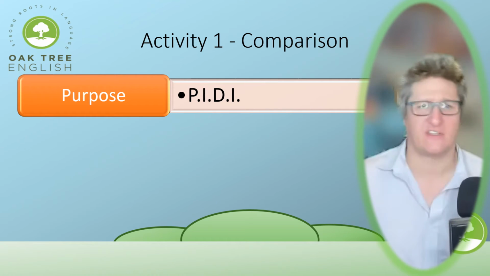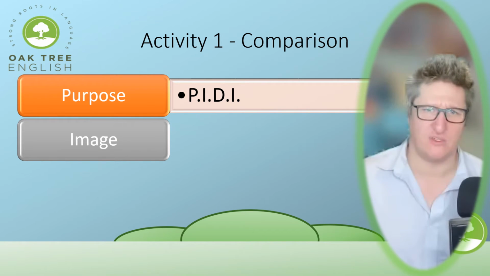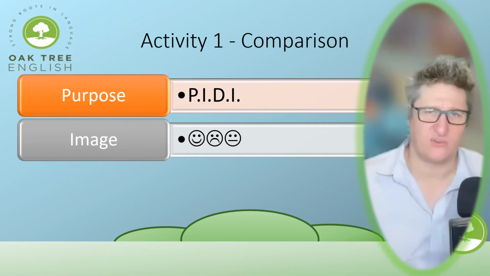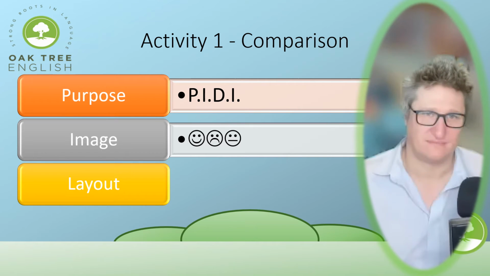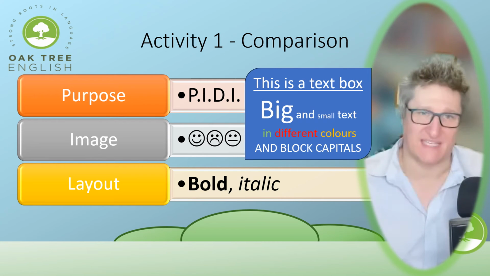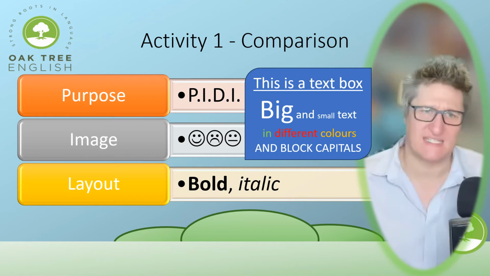You will also be asked to understand an image, usually something simple like a 5-star review or a logo. Again, there will be 2 chances in the exam. Pay special attention to these questions. You should also be prepared to answer questions about layout. That is about bold or italic and underlined text, about text boxes, differently sized or coloured texts, headlines, subheadings, and other devices used to make text stand out.